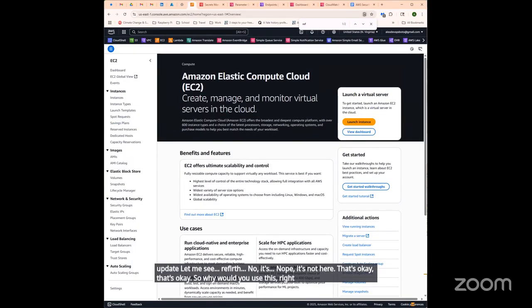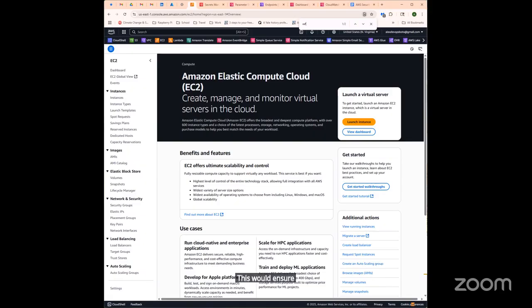So if you were going to apply a security patch, this would automatically replace instances to use the AMI with the latest vulnerability fixes. If you're going to upgrade the instance type, this would move from, let's say, T3 medium to T3 large and support the increased workload. If you want to update a launch configuration, you could modify your bootstrap scripts or EBS config or IAM roles or tags. Or if you want to replace unhealthy or outdated nodes, this would ensure all instances comply with updated standards. So this is a good way to have a healthy environment.